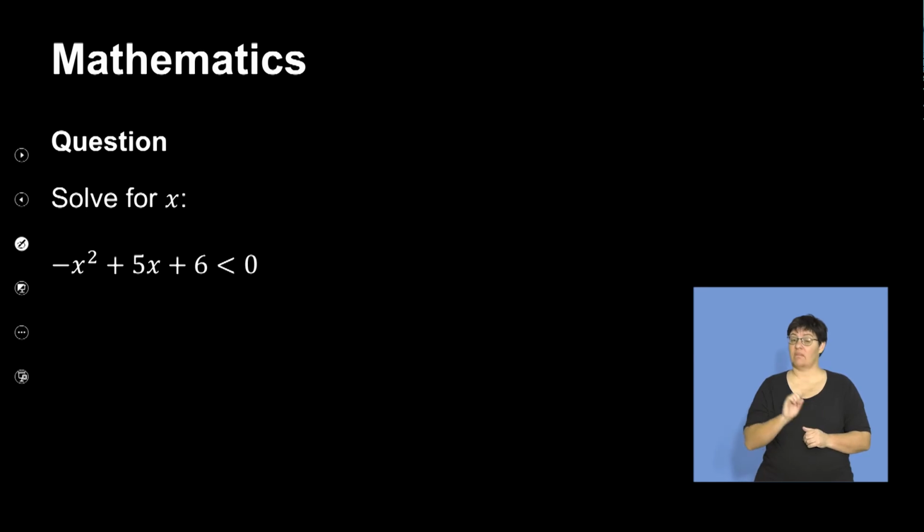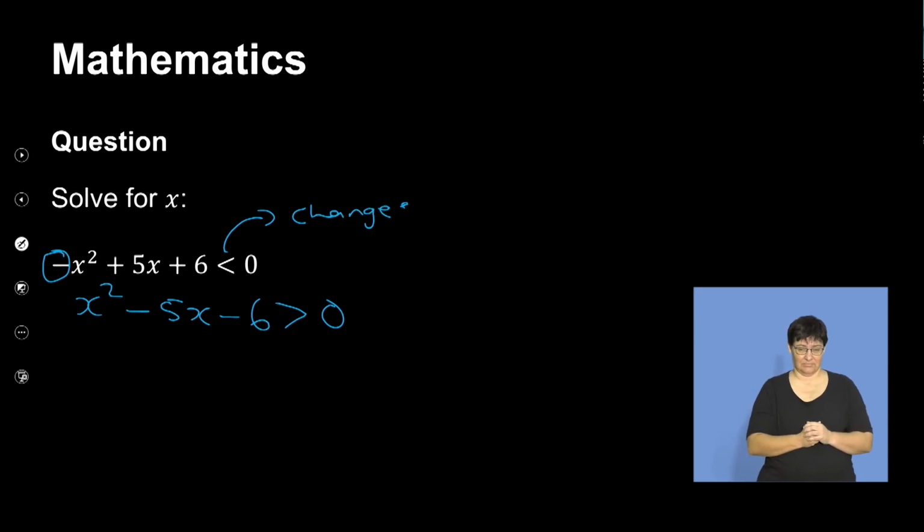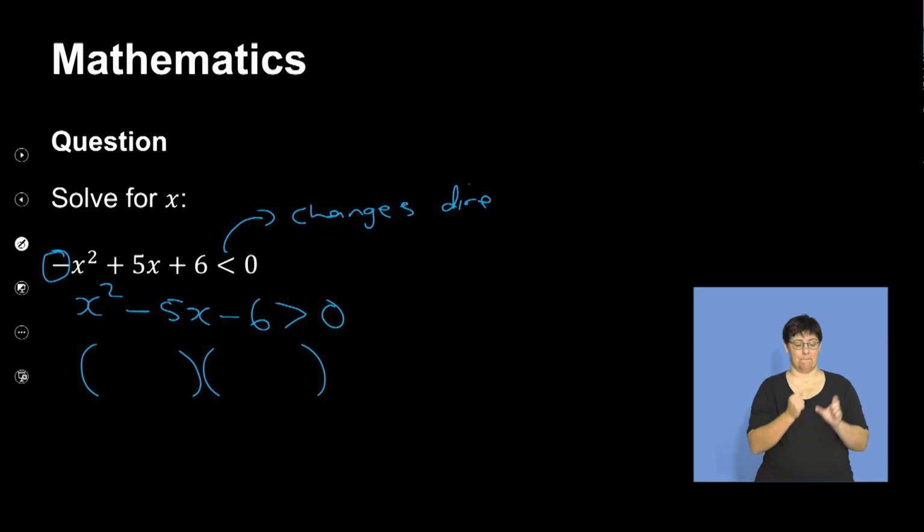The very first one says solve for x. So at all times, by the way, they will say to you solve for x, right? How you solve for x, I said you must always make sure that this is in standard form, meaning the a value here must always be positive. So this will be x squared minus 5x minus 6, and this will be greater than 0. Remember, this changes direction when you divide by a negative, right? Changes direction when you divide by a negative. So you will then need to find your 2 x roots, which are our critical values.